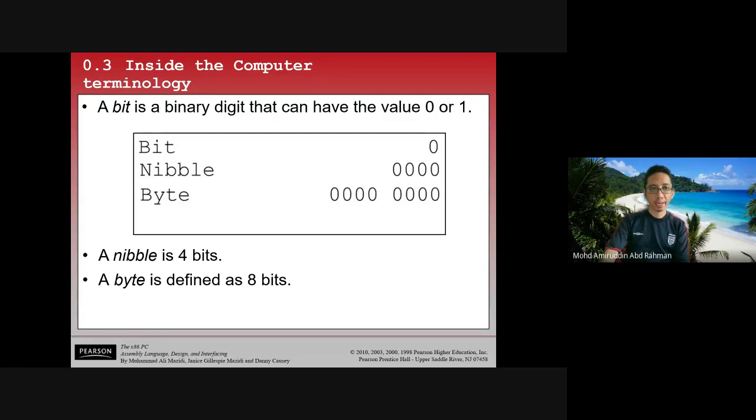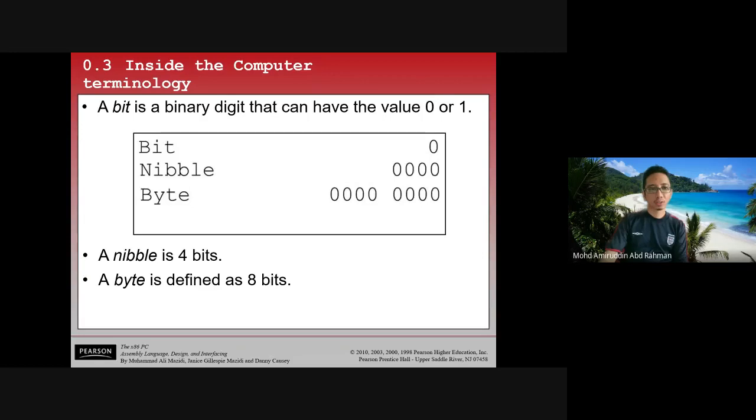And we have byte. This is the term that we use commonly. Let's say megabyte. Okay, so it is different from megabit. You need to remember that a byte is much higher than a bit. A bit is just a single one. Compared to 4 byte and 4 bit, of course, 4 bit is equal to a nibble. And then 4 byte, how many bits do you have? You multiply with 8, so it is 32 bits. 4 byte equals 32 bits.